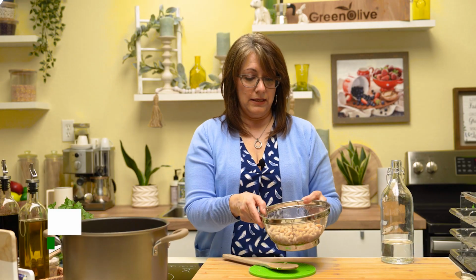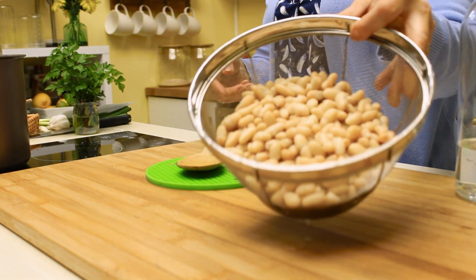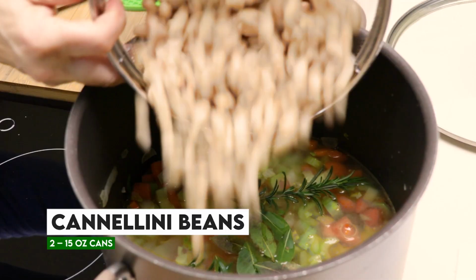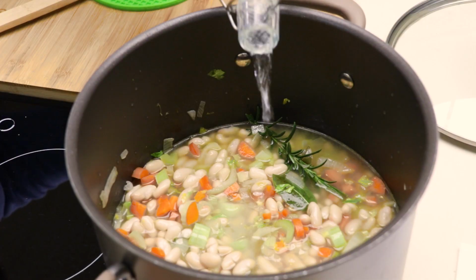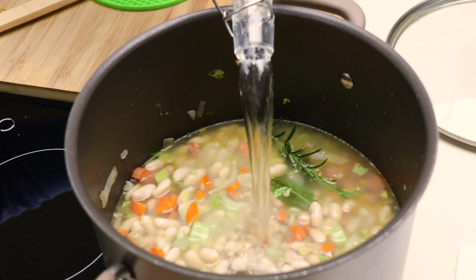The other thing I'm adding is my cannellini beans. You can go ahead and do this the night before with dried beans, let them soak and let them cook. Or you can just use canned, and so I just cheated and used canned. So I have 2 cans of cannellini beans here, and I'm just gonna add that, and we're just gonna stir. I think I'm just gonna add a little bit more water in here.